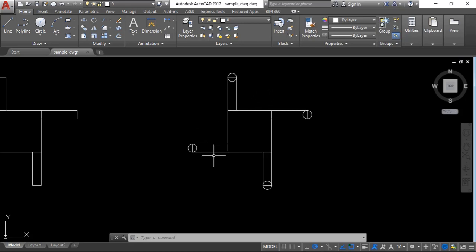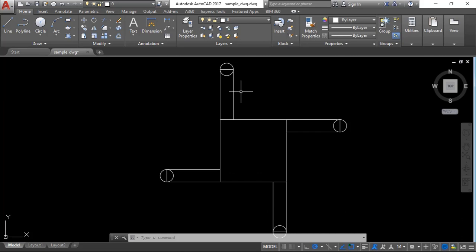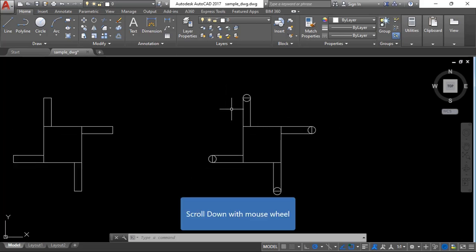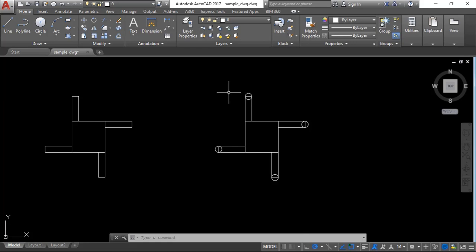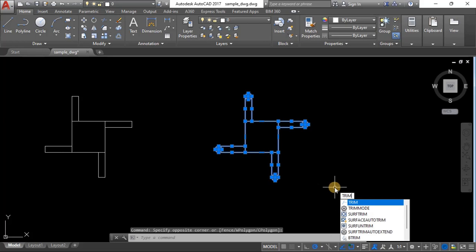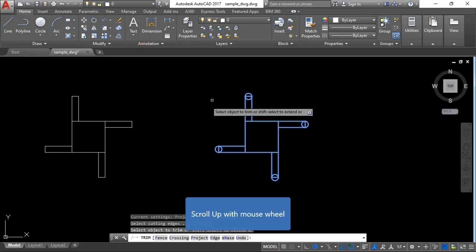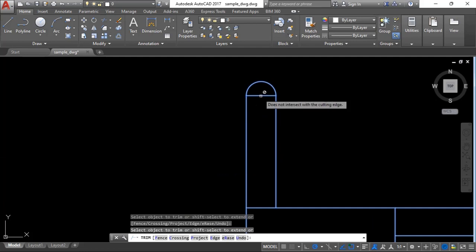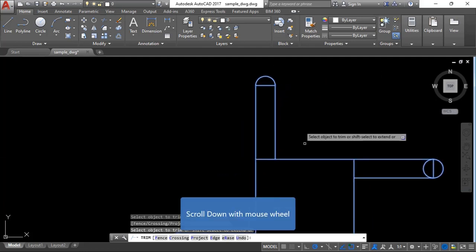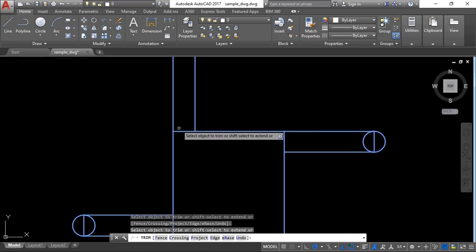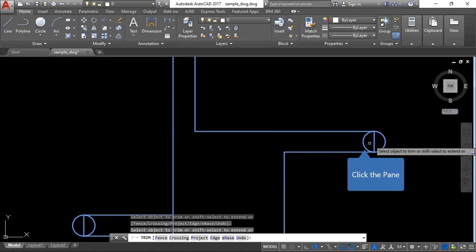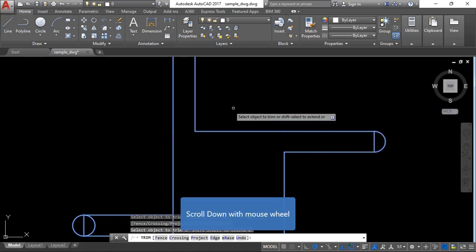Okay, yeah. Right now let me just trim out a few things, and hopefully that will make some sense. So let me just go ahead and highlight this, type trim, hit enter, and we're going to trim this, and you can simply delete that. So I'll maybe get rid of this, get rid of that, trim that, we'll delete that.